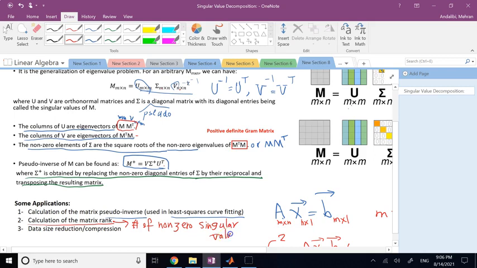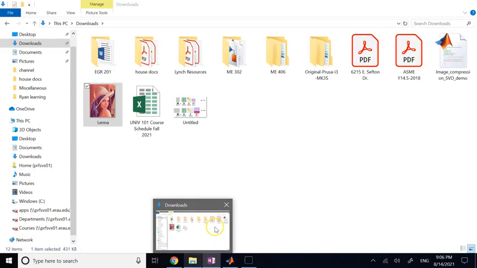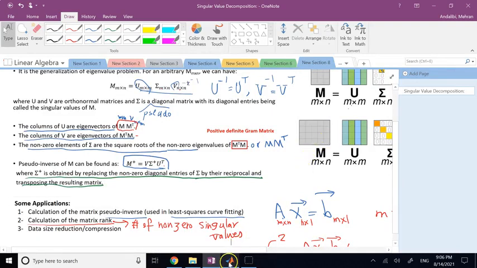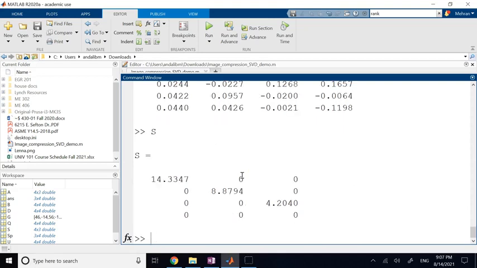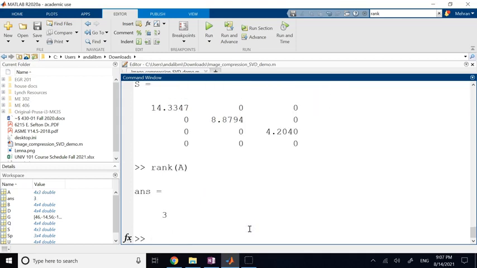And actually, when you use the command rank in MATLAB, that's how MATLAB is calculating it. It doesn't do the elementary row operations. It might not be as fast, but definitely it is more accurate. And I can show you here. If you look at the sigma matrix for A here, it has three singular values that are non-zero. So the rank of A should be 3. And if I use the command rank, you see these 3.